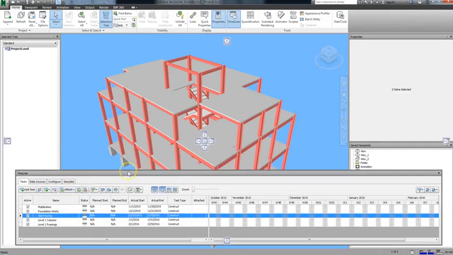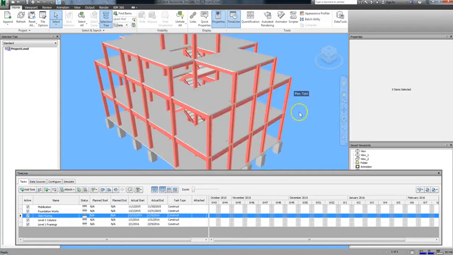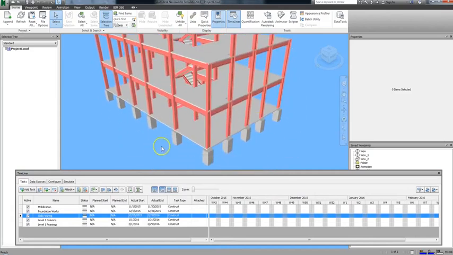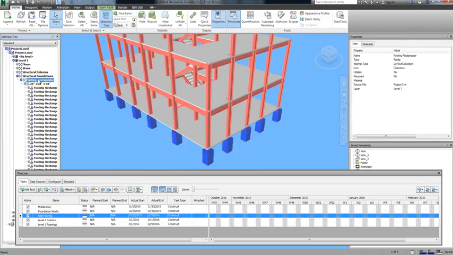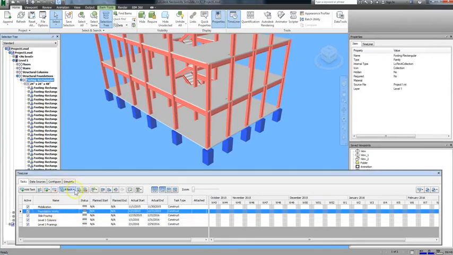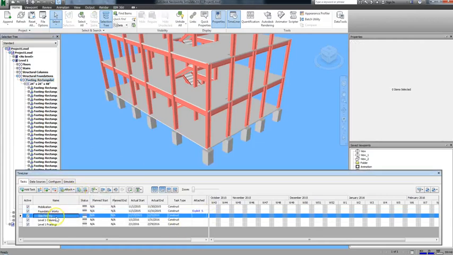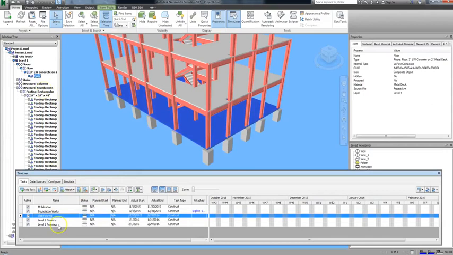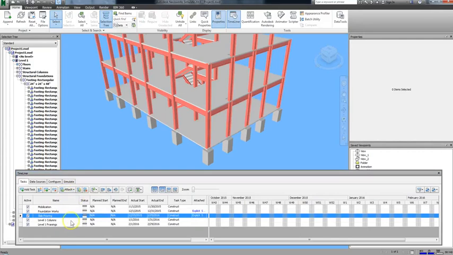One more important function of the Timeliner is attaching elements of your model to particular tasks. This allows you to see what parts of your model should be completed during what task or phase of the project. So for example, we'll select all the rectangular footings using the selection tree, and then attach them to the foundation works using the Attach option. Then we'll highlight that bottommost slab, and attach it to the slab pouring task in the same way.